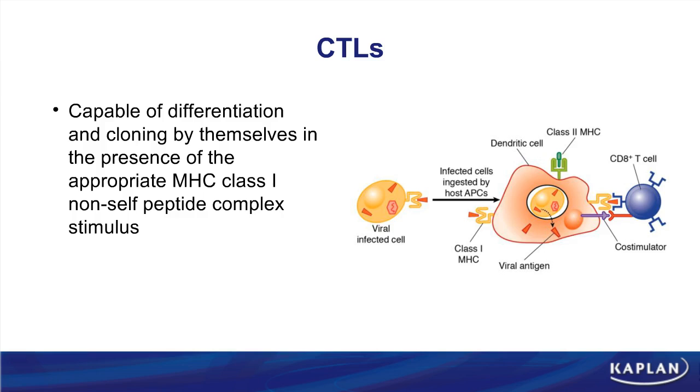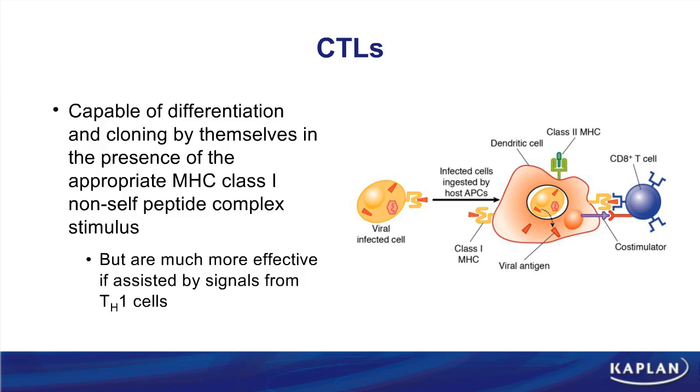Recall from an earlier chapter, we talked about something called cross-presentation or cross-priming. This is going to be important when we're talking about a CD8 positive cell becoming a fully effective killer cell. So cytotoxic T cells can be killers without the help of Th1 cells, but they are much more effective when they become fully differentiated active killer cells, which they will do with a little bit of help from the Th1 cell by way of IL-2.